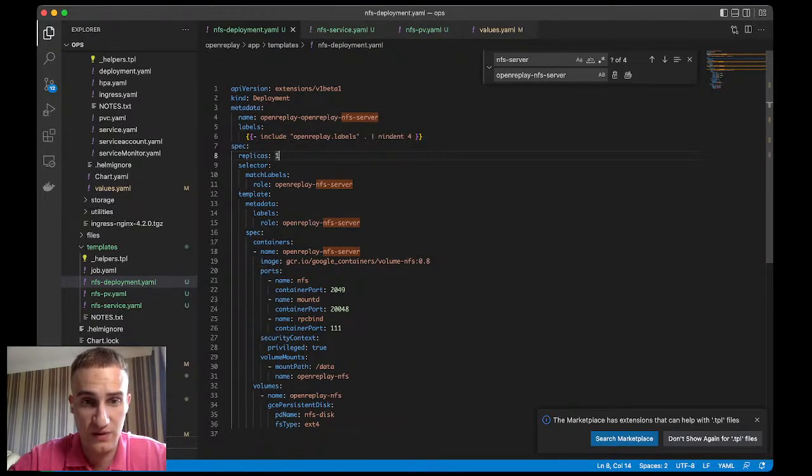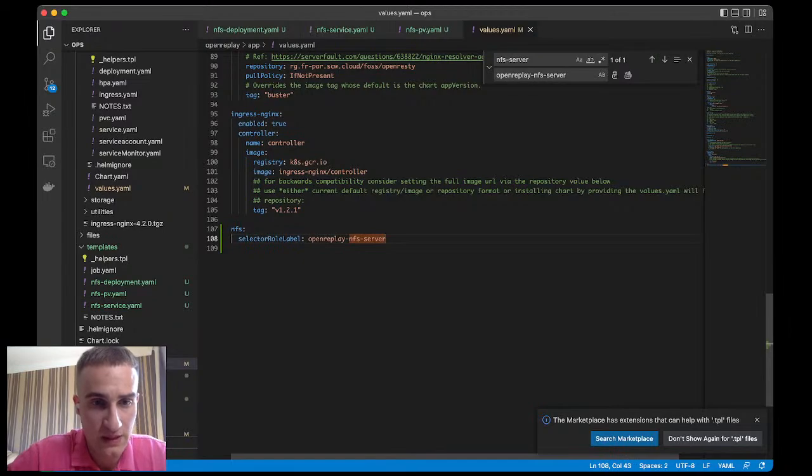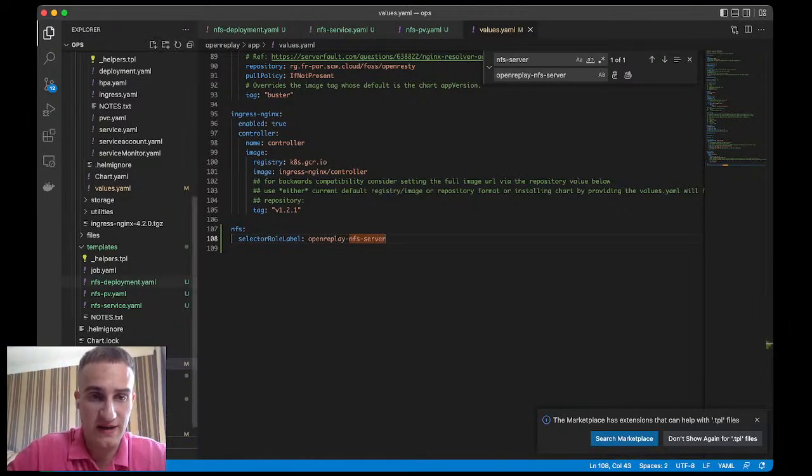So the first thing I would like to configure is the selector role label. So I'll go ahead and set up this one, so we can then reuse it here like this.